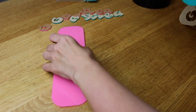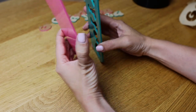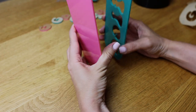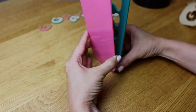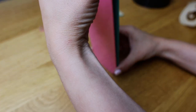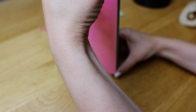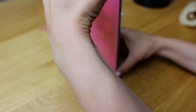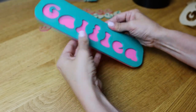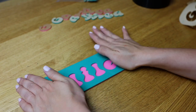Okay, so now I'm going to lay it flat because that'll help me make sure that I have, you know, a flat surface on one end. And with my fingers, I'm gently going to guide it all the way to the top to make sure that everything is nice and flush. Okay, that worked well. Oh, that's so pretty. Love it.